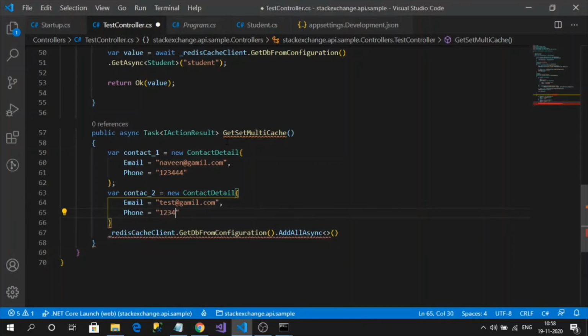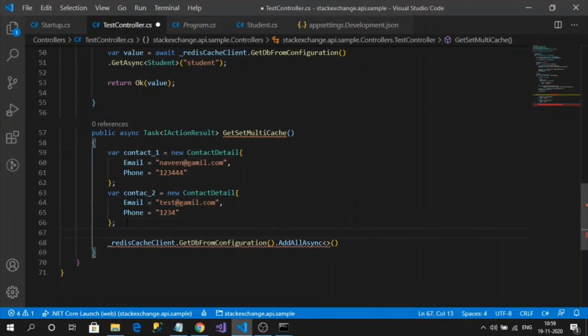So these are two records of the same data type. Using the AddAllAsync method, we are going to save two records in the Redis data store with a single call, with a single one-time communication with Redis.